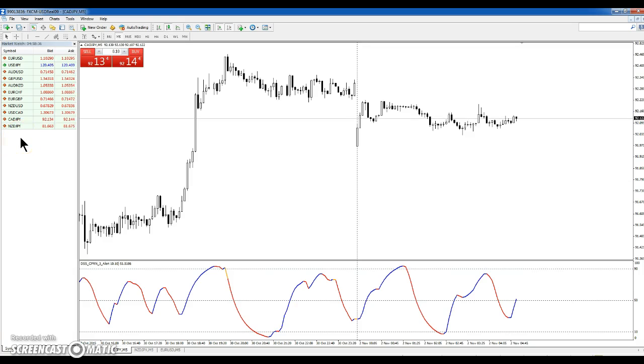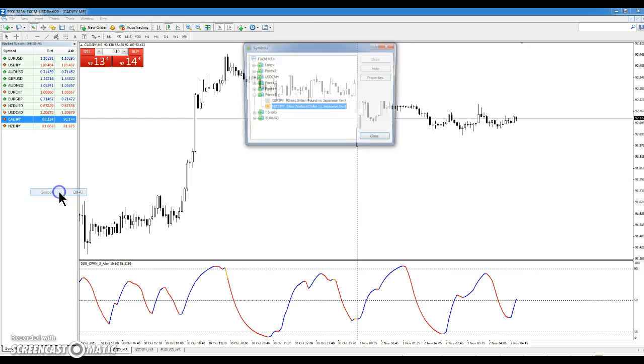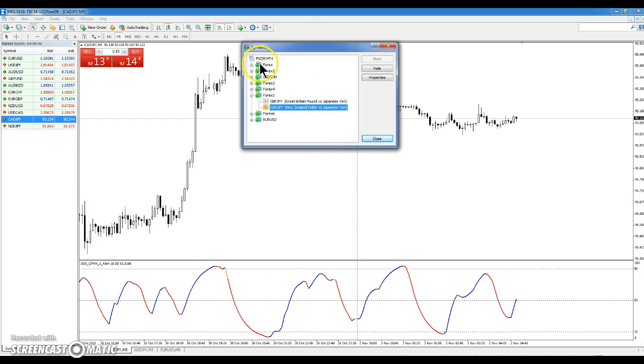Now if I want to add a pair, you just right click and click on symbols, and just bring up your drop down and any symbols you want to add. So we want to add the US dollar Swiss franc. Just left click on it and hit show, and then it'll pop up over here in your market watch.